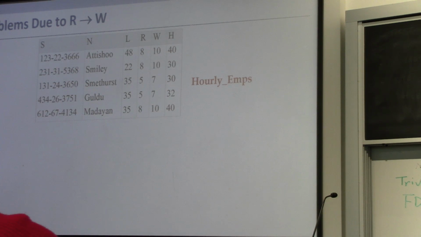If ratings are the same, wage must be the same, which I have, right? All the rating equal to 8, currently value is 10. All the rating equal to 5, wage is 7. But if I change those rating 5 wages to 10, you cannot come back and argue against me, because what I said is if ratings are the same, then wage must be the same. If rating is different, I said nothing about what I would do. The wage can be the same, the wage can be different. I can do whatever I want. Do you follow that argument?